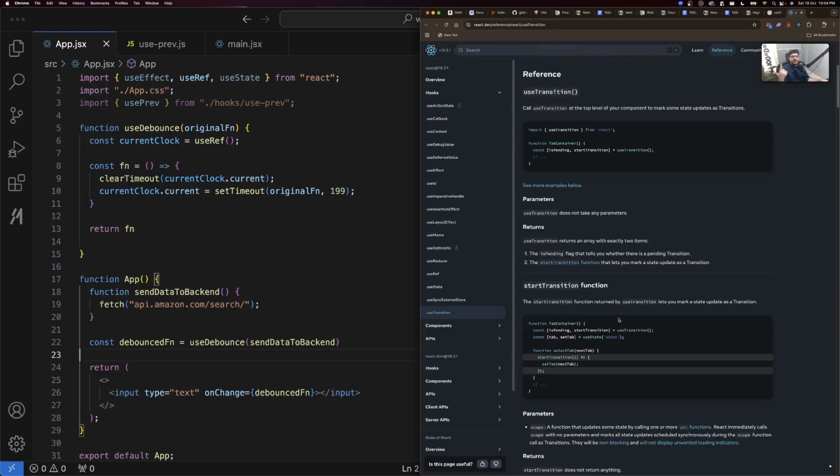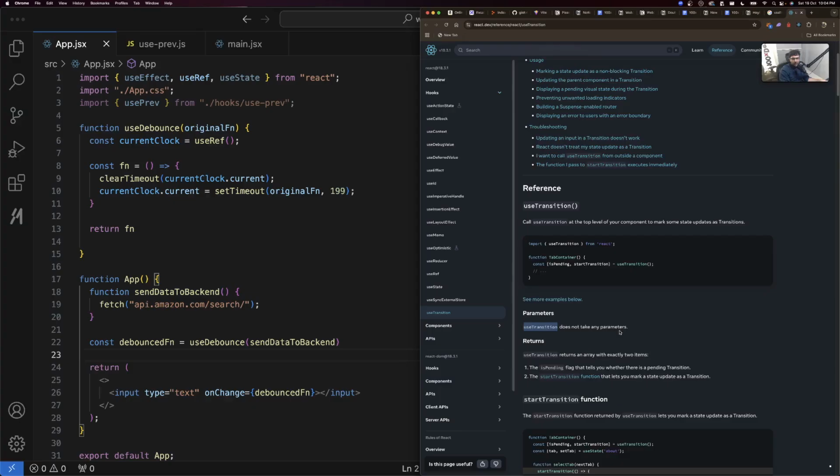Whenever you're updating a state variable, it can be an expensive operation which will block the UI. If this is that expensive operation that is going to block the UI, and you wrap it inside startTransition, then this will get deferred until the thread is free. That is my guess. I could totally be wrong here. When you said useTransition, I thought it was some UI transition or something like that. So happy to read through.